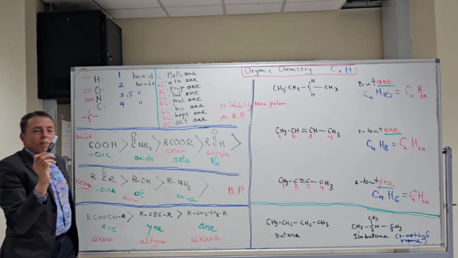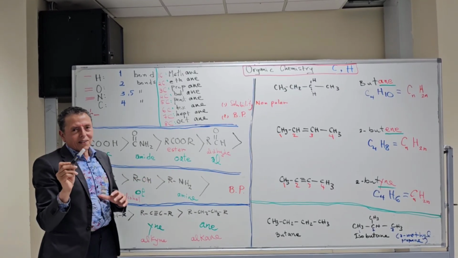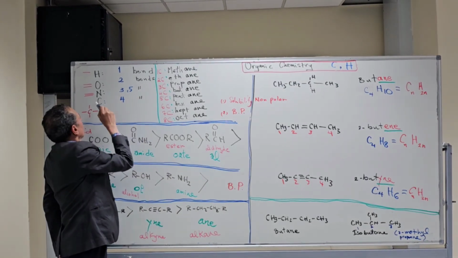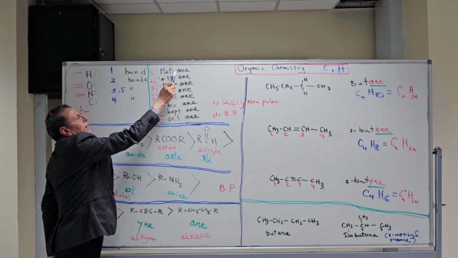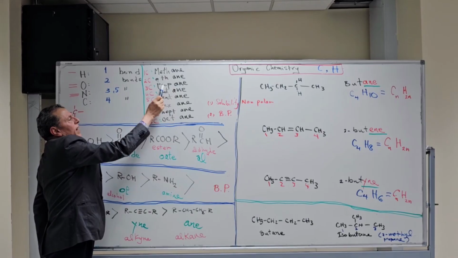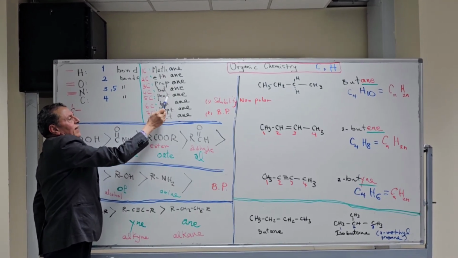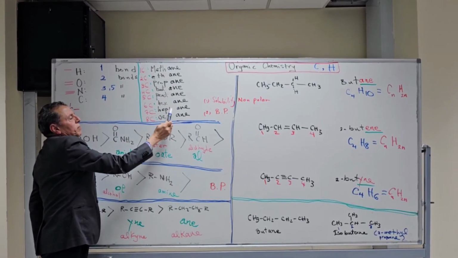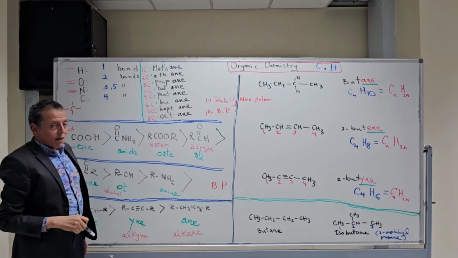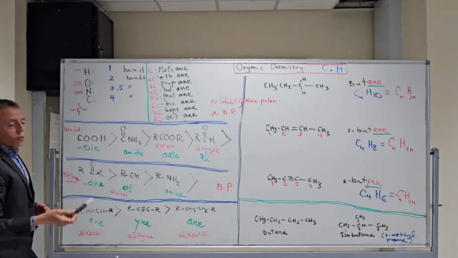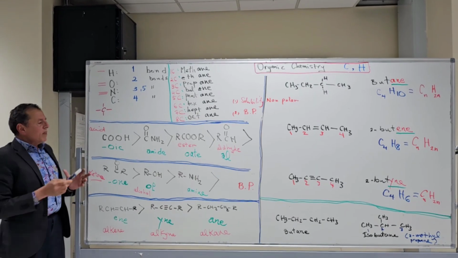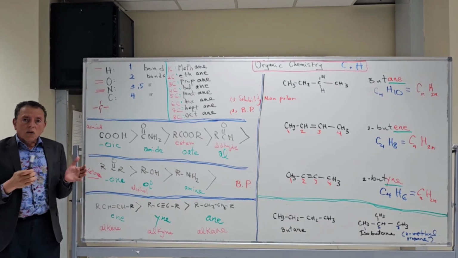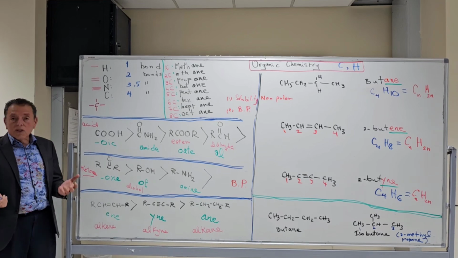Please remember, you must know by heart, if there is only one carbon in the chain, you should say methane, ethane, propane, butane, pentane, hexane, heptane, octane, right? Then we go to the functional groups. What does a functional group mean? It means that the group contains oxygen or nitrogen or sulfur.